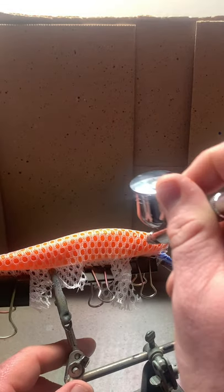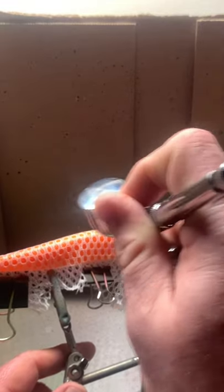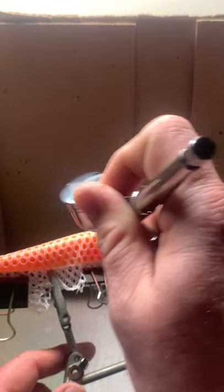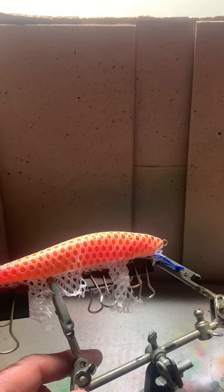But as you see, I have it really tight on the top and in the middle, but it's a little loose towards the bottom, because I want that stencil to fade out. It's going to be really prominent in the top, and as it goes down the bait, that stencil will fade, and that's the look that I'm going for. I want it to be really dark and then fade out. You'll see once I start using the other colors how that works. But we're going to keep on with this hot pink, and then we're going to switch colors.